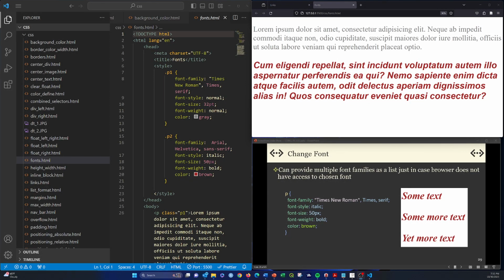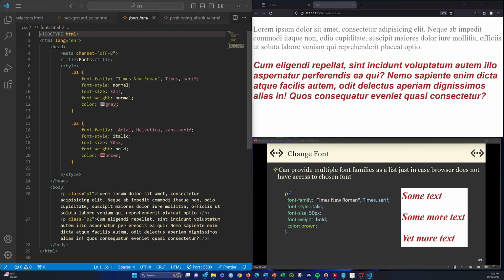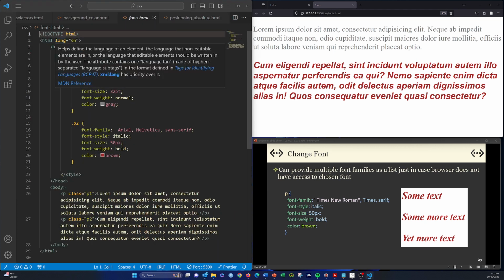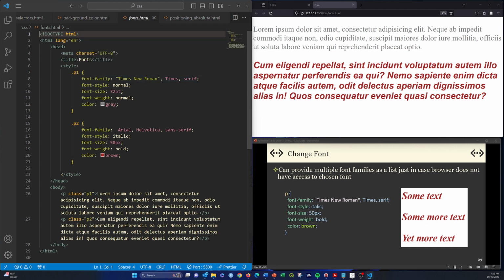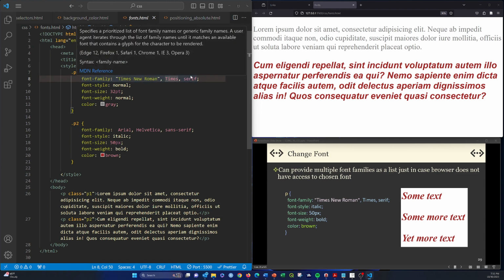Okay, so here I just wanted to mention some options you have for changing the font characteristics. First off, the font family specifies the type of font. It's generally common to provide a list here, where you have a very specific font that you want, so in this case it's Times New Roman, and then a more general, and then an even more general.